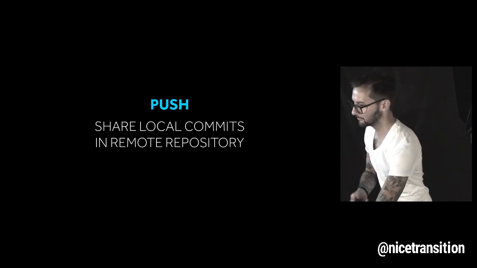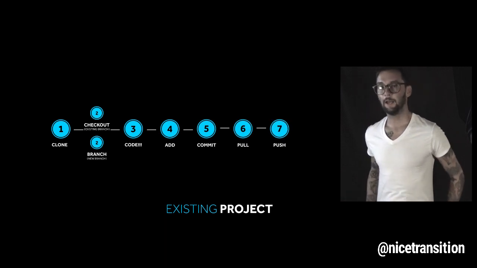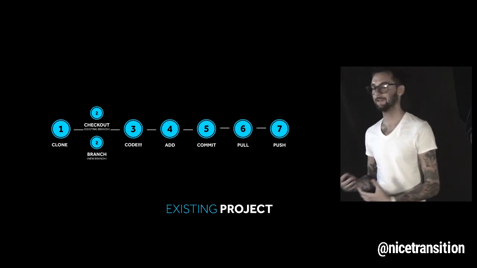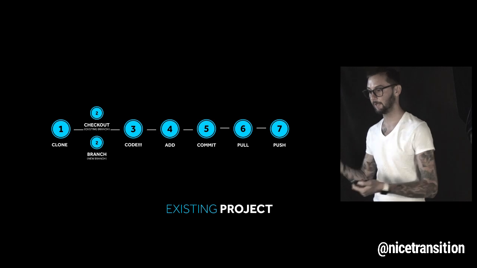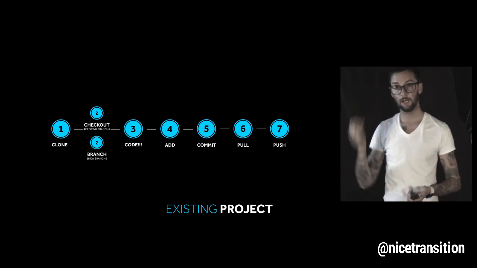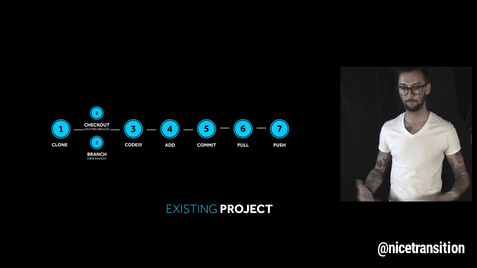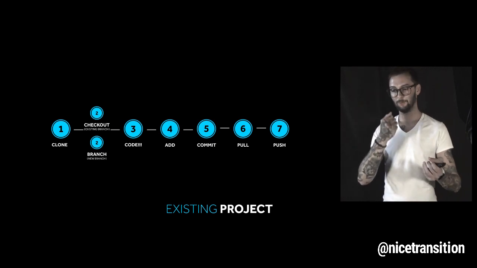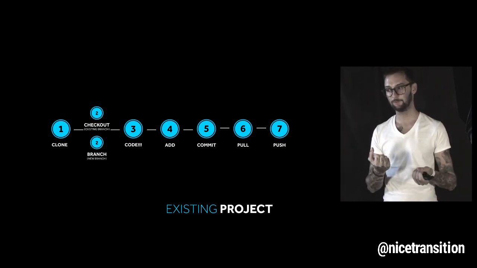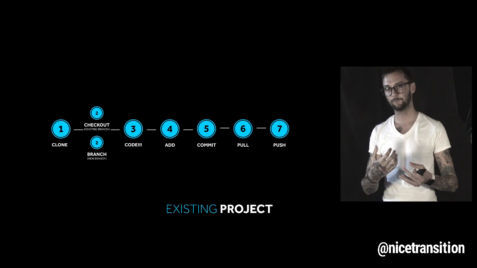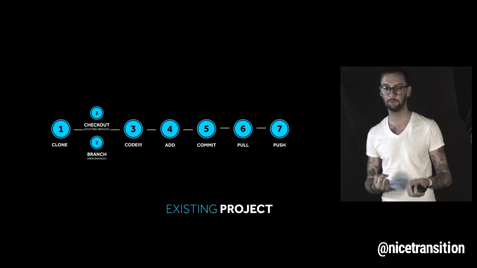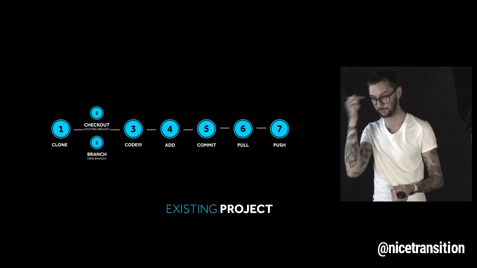And then a push is just pushing it out there to the repository. So in an existing project, this is the typical workflow. I created the project already. I already did the git init. I've already pushed it out to GitHub or Bitbucket. And I say, hey, Vitaly, the repository is ready. What he will do is clone it. So he'll do a git clone. And then that code from the repository is now accessible on his local machine, and he can start working on it.